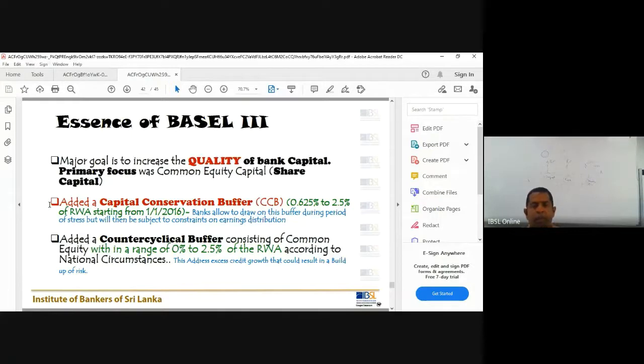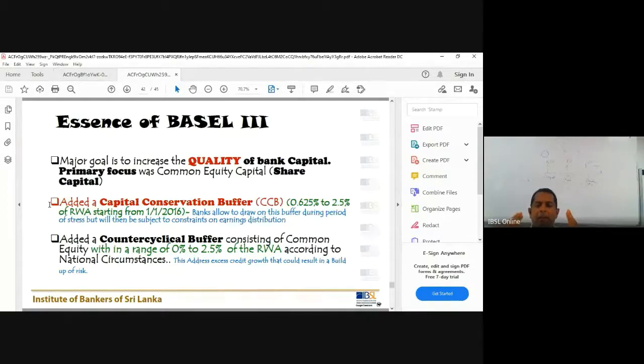So they want us to create the CCB, capital conservation buffer, which is 0.625 to 2.5% of the RWA, right? So you have to allocate your capital, but you can't use it to grant loans. In stress situations, yes, you can use it, but at that moment, you can't distribute dividends. You allocate your funds for this buffer, you can't use it, but if there is a situation where the capital adequacy ratio is breaching, then you can use this to show the capital adequacy. However, if you use this to show the capital adequacy, you can't give out your profit to your shareholders. You have to stop that. So that is called the capital conservation buffer.